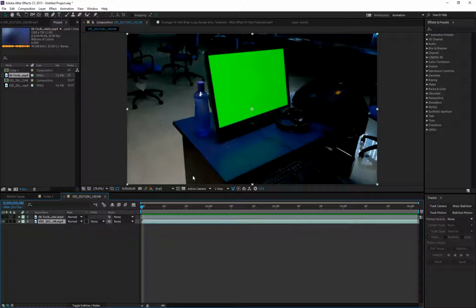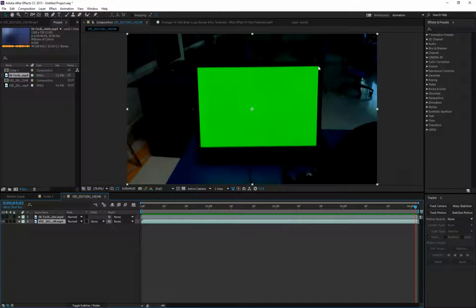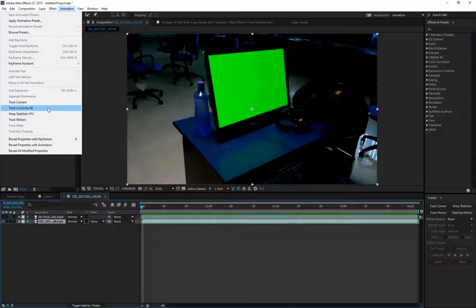is now to do this kind of screen replacement thing we need to actually track the motion of the screen, but here we need a lot of information like perspective, and actually we need to fit the four corners of the footage perfectly with the corners of the screen. So for that we use this plugin called Mocha, or motion capture. I think that's the short form for Mocha AE, and that is basically a plugin.